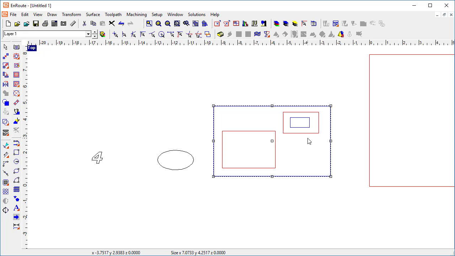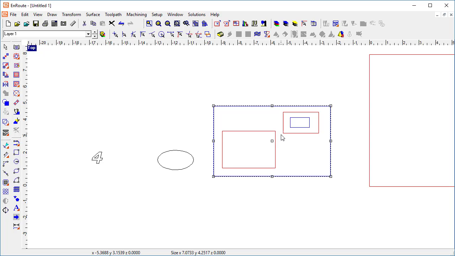And so at this point, when EnRoute recognizes that extra level of sorting, it says use holes doesn't make sense because I don't really know for sure where that extra inner container is going to be in terms of nesting inside of that.